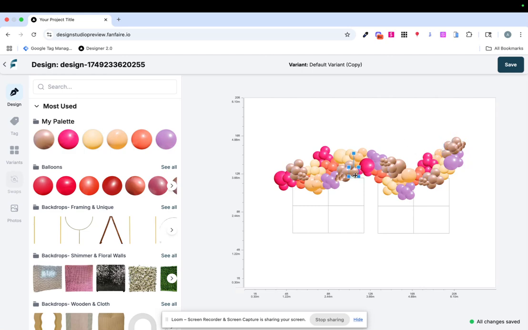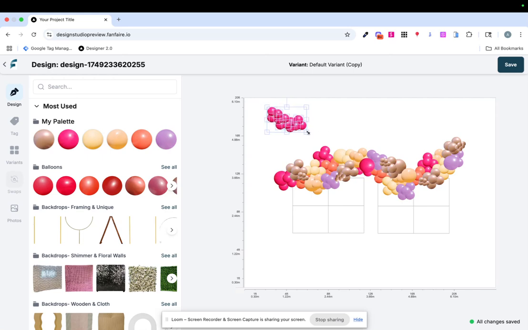And I want to fill some of these holes. And I will just make a chain like this. And that gives it a more round shape.